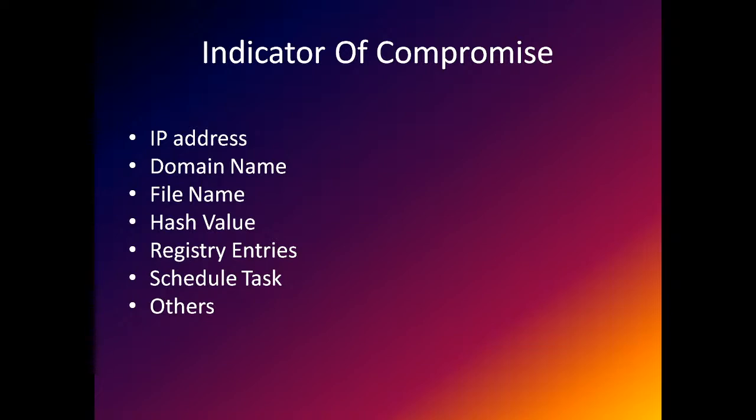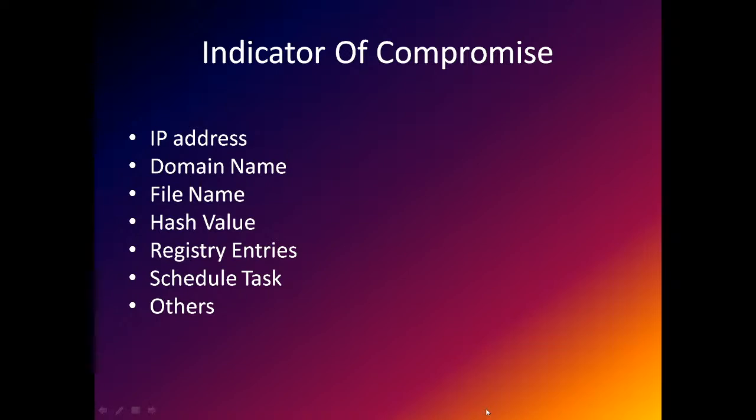So the RAM is the one where we get everything: what URLs were browsed by the machine, what commands were executed on the machine. We can get everything from the RAM if it is available, because RAM is volatile memory. If the computer is rebooted, you will not be able to get all the information. So you still have some limitations, but you can use some forensic tools to further identify and correlate the indicators of compromise.